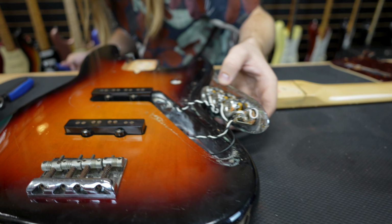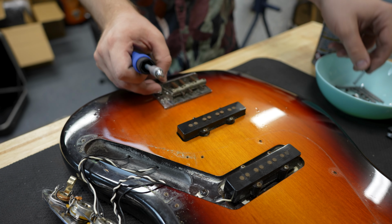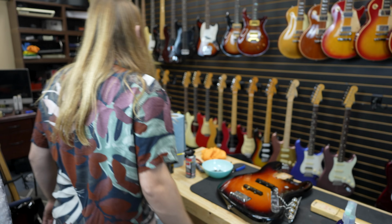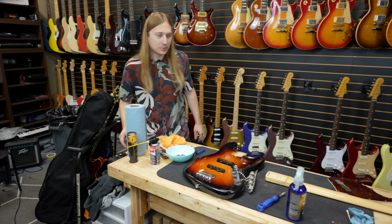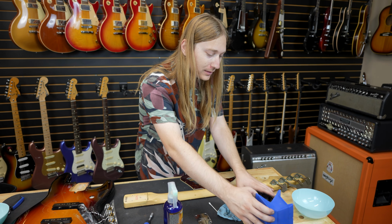There you go. There's some more grime. There's no shortcut. This really does just take all day. This is not a 5-minute job. If we weren't filming, this would probably still, all in, take over 4 hours per guitar. Probably 6 to 8, actually, to do it correctly.